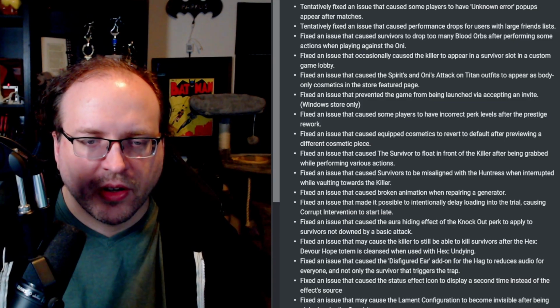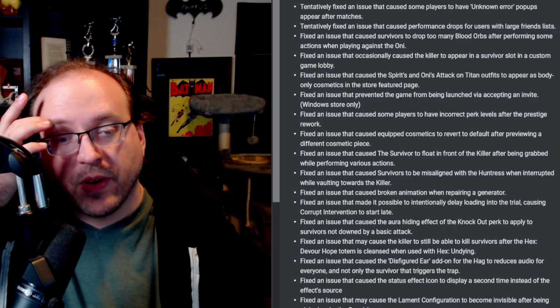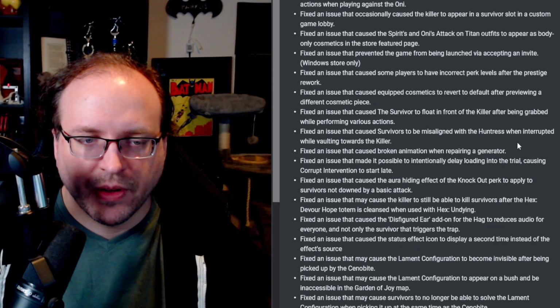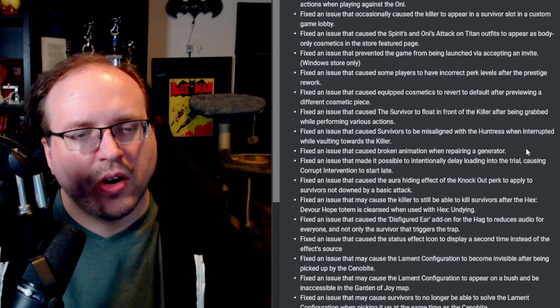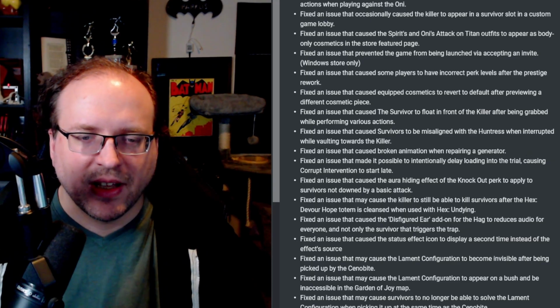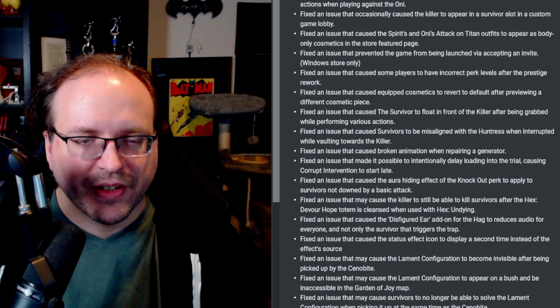Fixed an issue that caused the survivors to float in front of the killer after being grabbed while performing various actions. Fixed an issue that caused survivors to be misaligned with the Huntress when interrupted while vaulting towards the killer. Fixed an issue that caused broken animation when repairing a generator. Fixed an issue that made it possible to intentionally delay loading into a trial, causing Corrupt Intervention to start late.